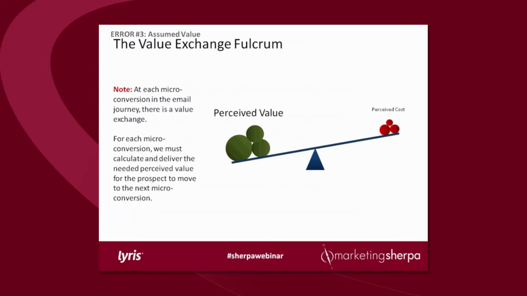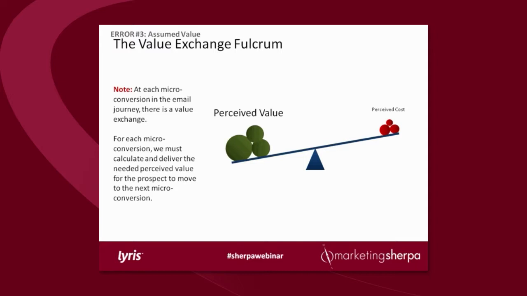At each micro-conversion, you have to understand, as part of the conversion, there is a journey, a value exchange that occurs in the mind of the customer or the prospect you're trying to reach. And for each micro-conversion, we have to increase the perceived value so that it outweighs the perceived cost of them continuing forward. So the perceived cost might be time. Well, you guys are giving us your time. There's a cost associated with that, so we have to continually ensure that the perceived value for your time outweighs that cost so that it's worth it to you.